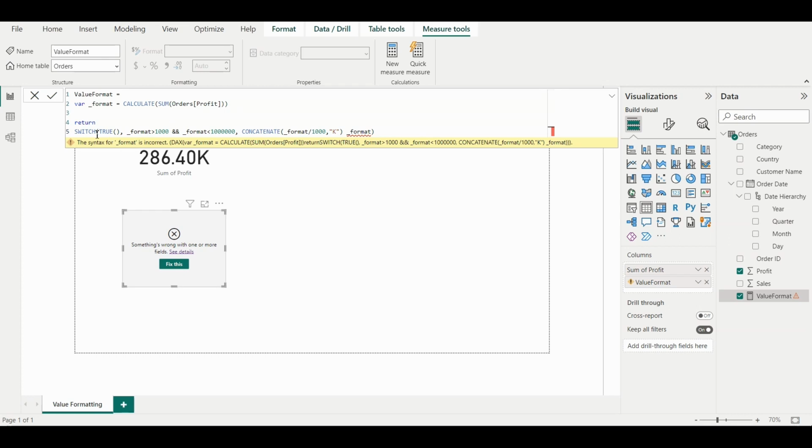Let's check the code once again. So we are doing SWITCH, we have applied the condition, we are doing the concatenate over here. Oh, I missed adding the comma over here.